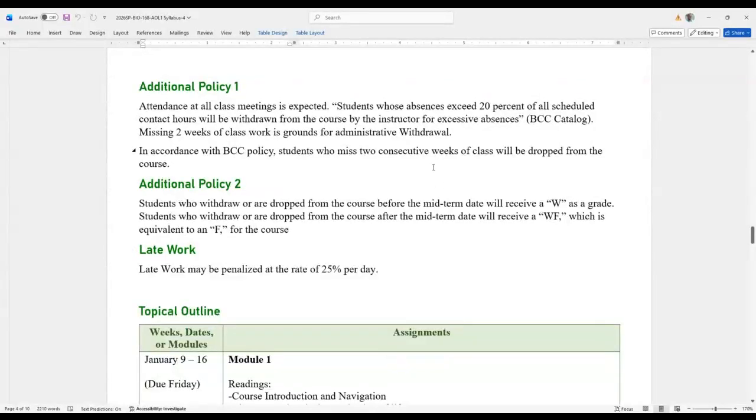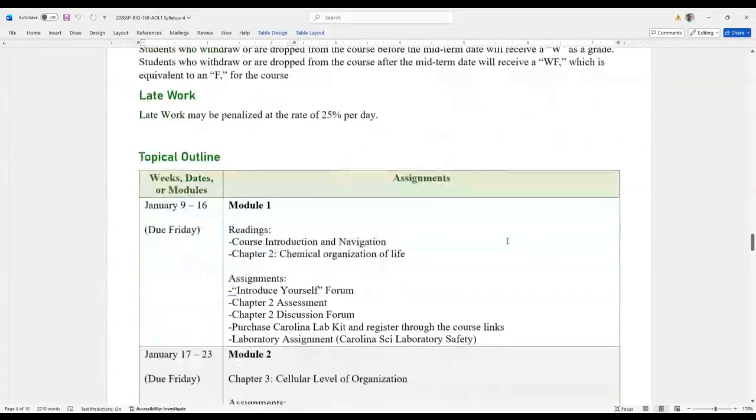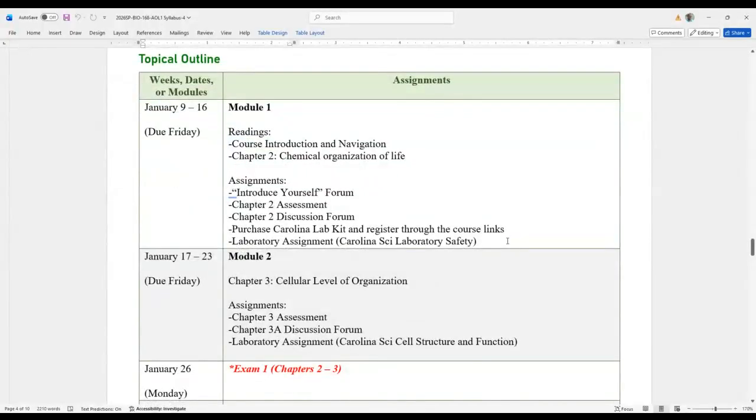Okay, here's some general policies. Again, there's the policy that has to do with missing courses or absences. So you can read that. Okay, and then we get down here to the topical outline, the actual schedule. If I were you, I would print this part out or at least save it somewhere separately so that you are always aware of what is due each week. Although I will every week send out an announcement telling you what you'll be doing, well, at least what's due on those days. And generally, they're going to be due just that one day out of the week. And I'll show you that on Moodle here in a minute.